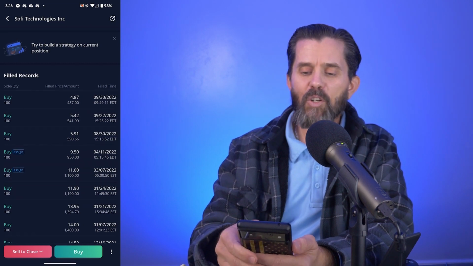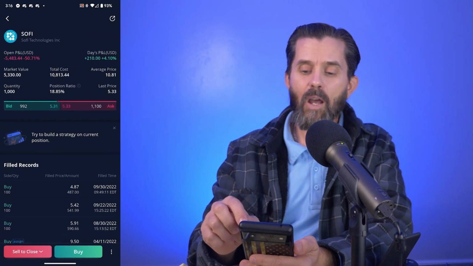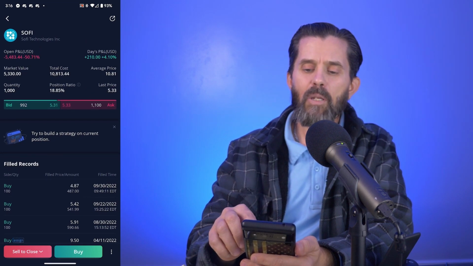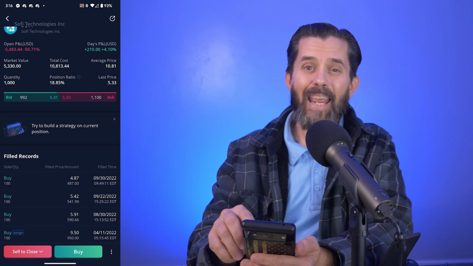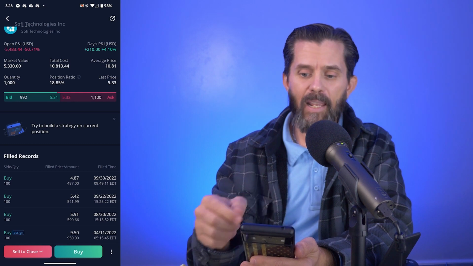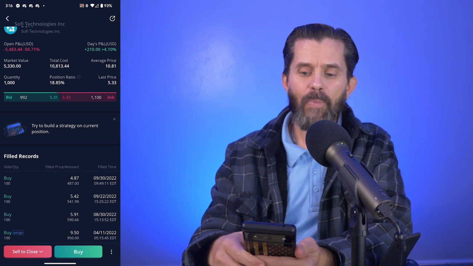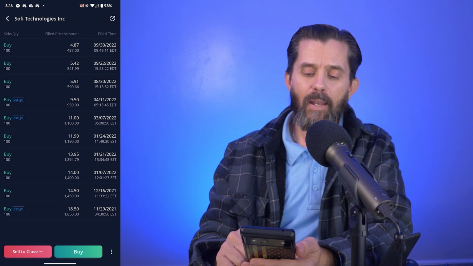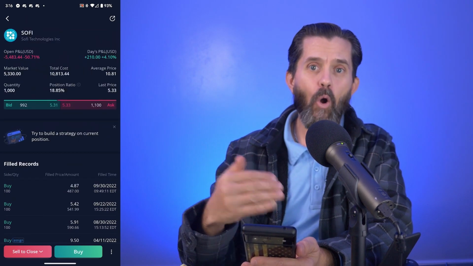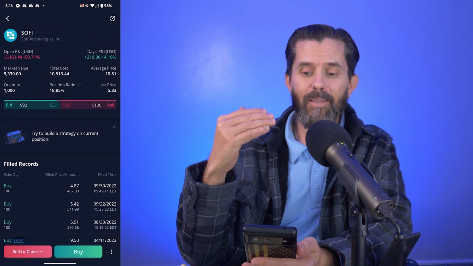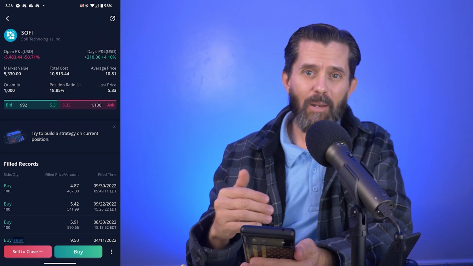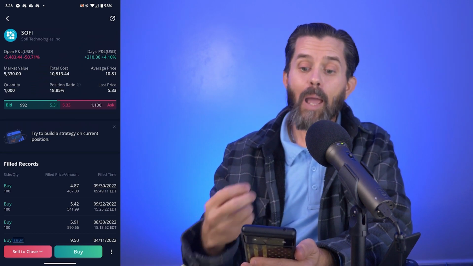So my current average price on the SoFi stock is $10. You can see it up here in the corner. I can't zoom in, unfortunately, but you can see my average price up here is $10.81. The last price for the stock, or what it's trading at today, is $5.33. When I first had this stock, I paid $18.50 for it. My hope is that it will go back to that. My hope is that it will come back to at least over $10 share price. The analysts are saying that right now it should be around $8 to $10 in the next year or so. I'm hoping that's the case.